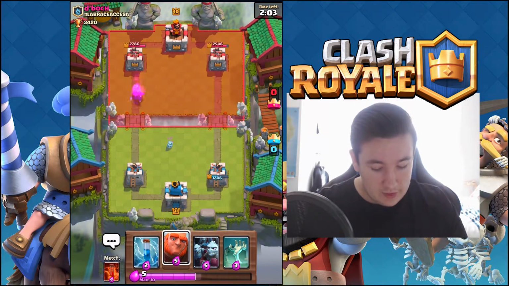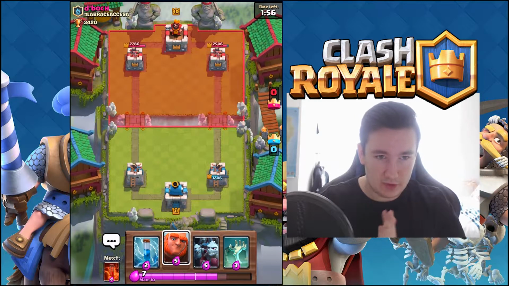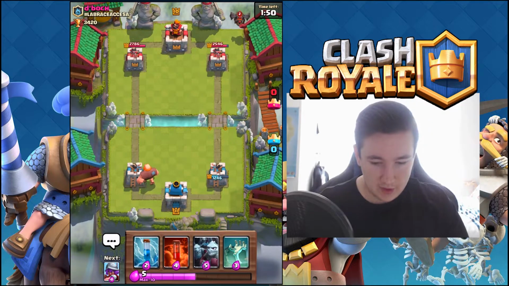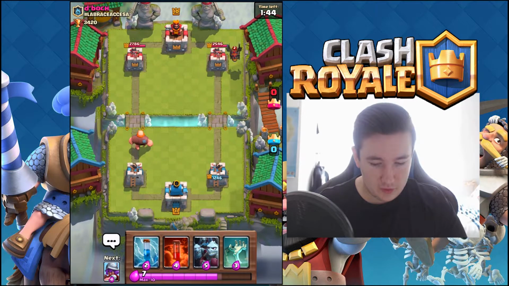But thank goodness we've got a big push coming up right now. So we're going to get ready with that. And we're going to go on the right side. No, we're going to go on the left side, actually. So I'm going to place the giant behind the tower. He's placed a lava hound in the back corner. He's low on elixir right now. But we're just going to get ready for a big push at the moment.